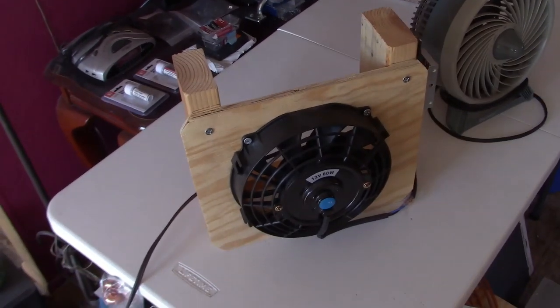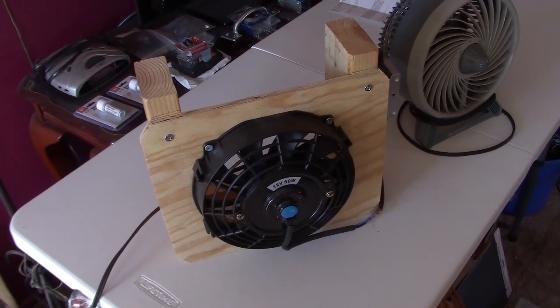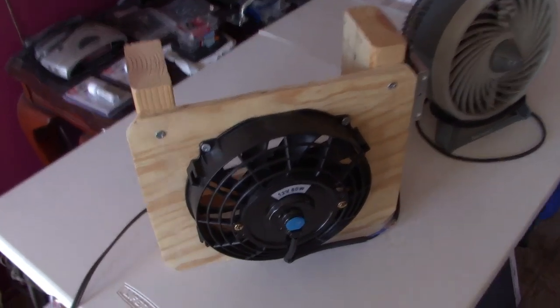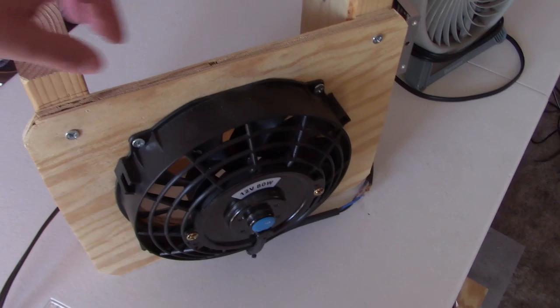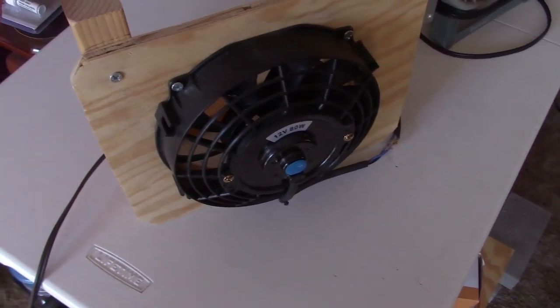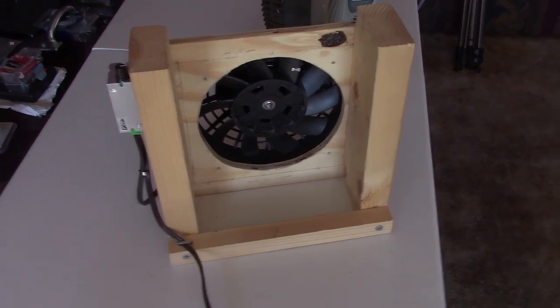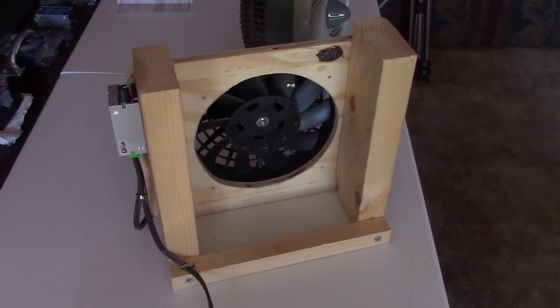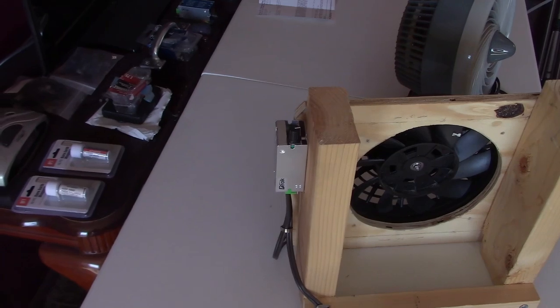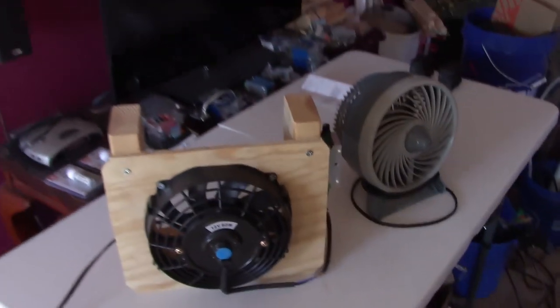Here's just a quick shot of the DC option if you want to go high power 12 volt DC fan. I'm using a seven inch car radiator fan 12 volt 80 watt that pushes 1500 CFM. I just hooked it to a 10 by 12 half inch piece of plywood, screwed that on to 2 by 4. It's cut down to make the frame, added a little square one inch towel at the bottom. That makes a nice casing to drop it in. Little thing on the side, by the way, is just an optional motor speed control unit for the fan. Not necessary but it's nice to have. So there you go.